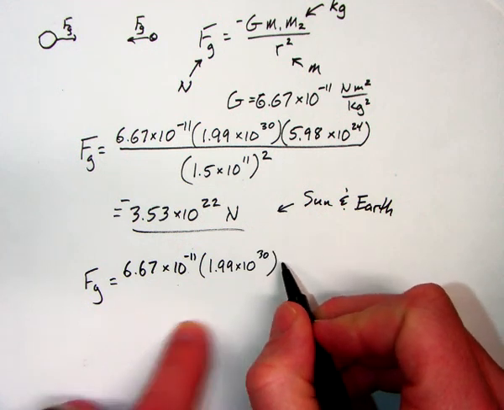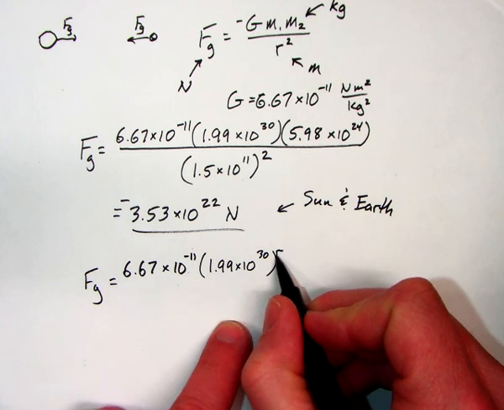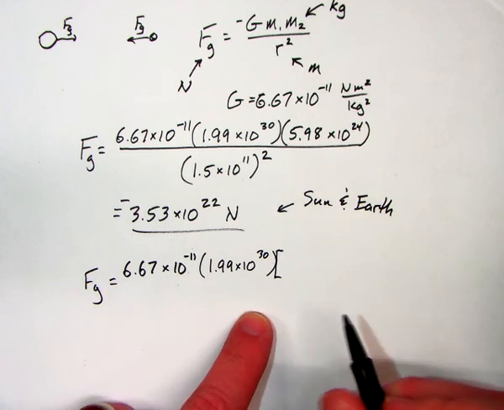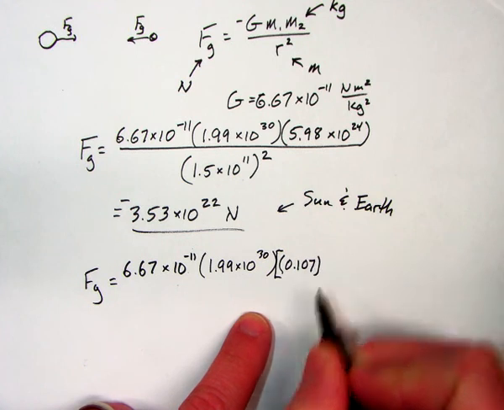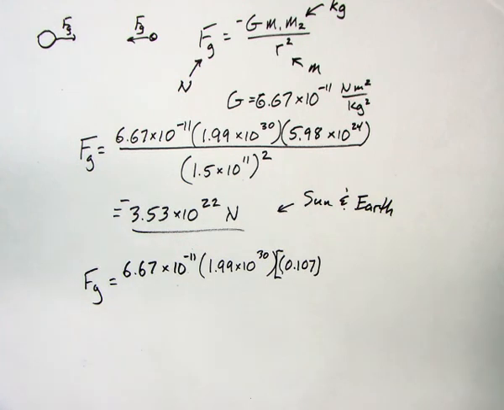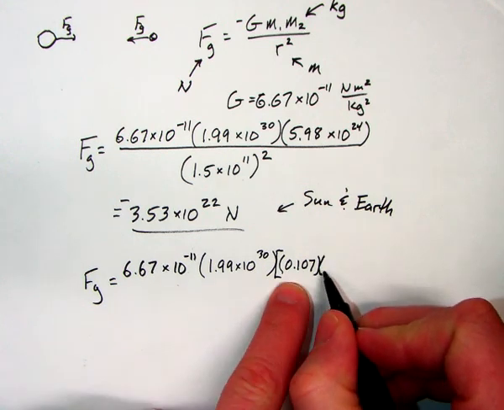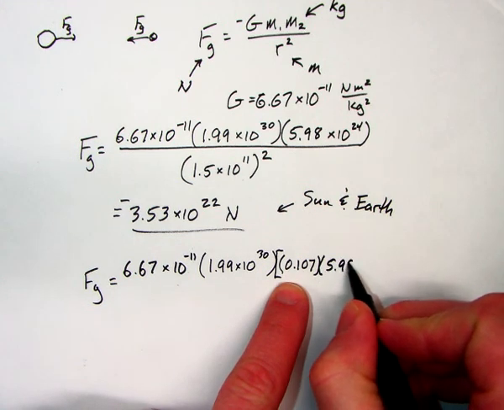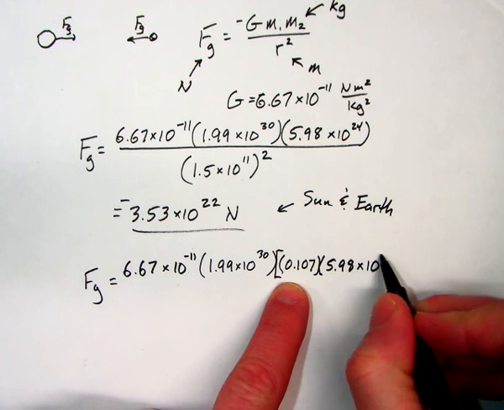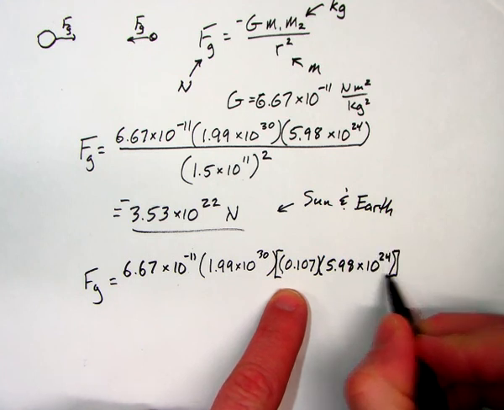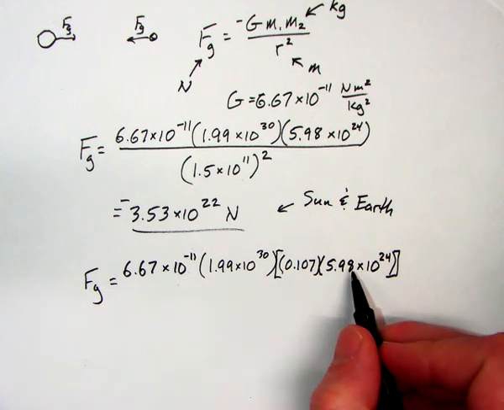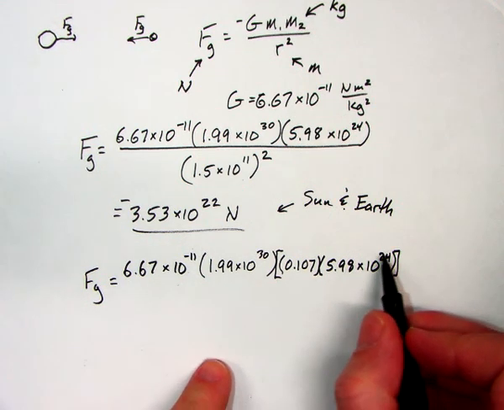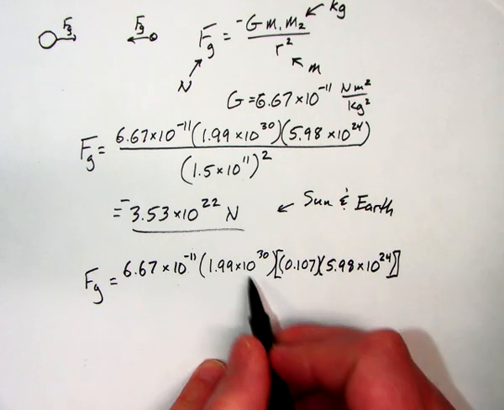But now, the mass of Mars. I'm going to do a bracket here. On our chart, we see that the mass of Mars is 0.107. That is not 0.107 kilograms. That's 0.107 Earth masses. So, if I multiply 0.107 by the mass of the Earth, 5.98 times 10 to the 24th kilograms, this together makes the mass of Mars. So you can see Mars is about 1/10 the mass of the Earth. So this cumulative mass here will be about 1/10 of that. Mass of the Sun is still the same.